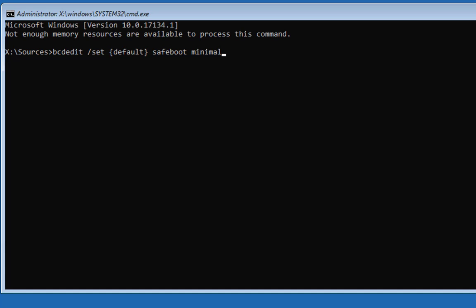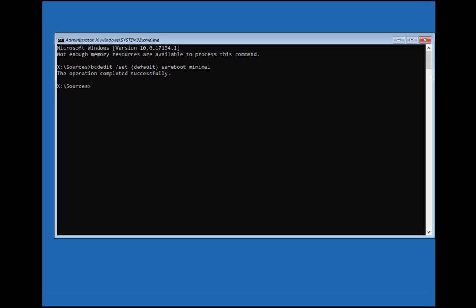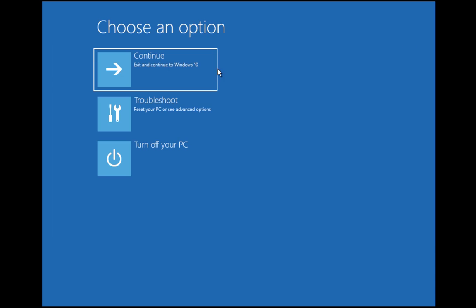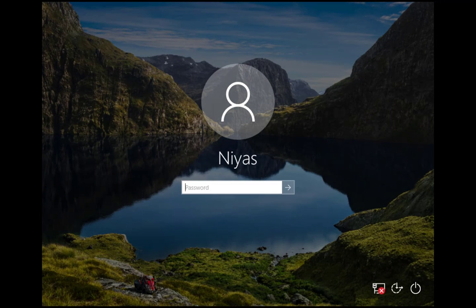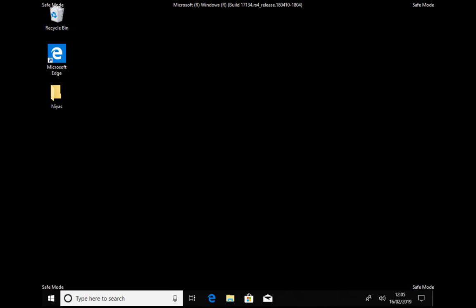Press Enter on your keyboard and after a moment it tells you that the operation completed successfully. Close the command prompt and choose to continue on the next screen. After your PC reboots, Windows 10 starts into safe mode. Log in with a user account that has administrator permissions and perform the changes you want.